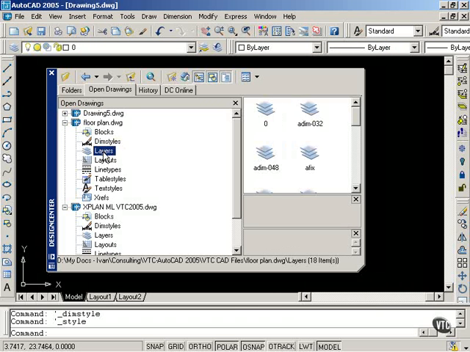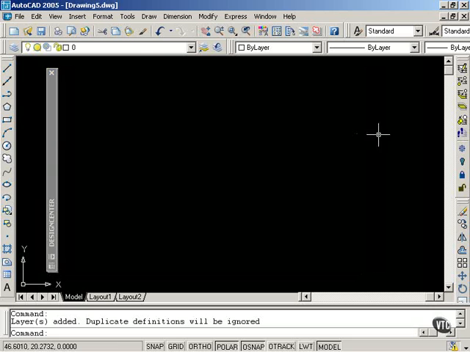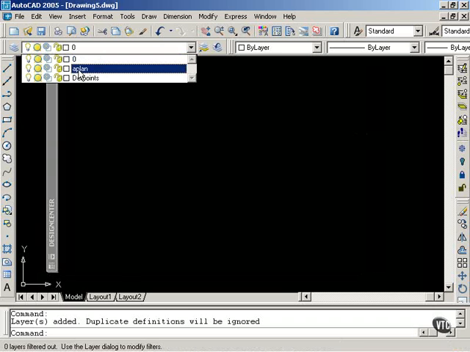I can go down to layers. Looking at the layers, I can select layers, right click, and add them to my new drawing. For example, the A-plan layer. Looking at the list, A-plan is now part of the drawing file. The def point layer is also in there. I am not sure if this is a bug in the program or if it was brought in because I dragged the dimension style into this drawing file. But it's fine because we will eventually be using it.